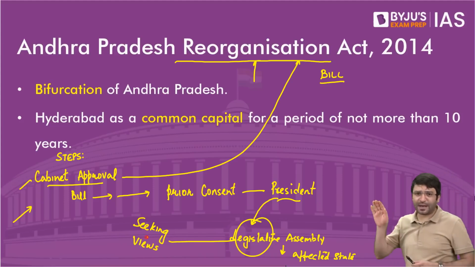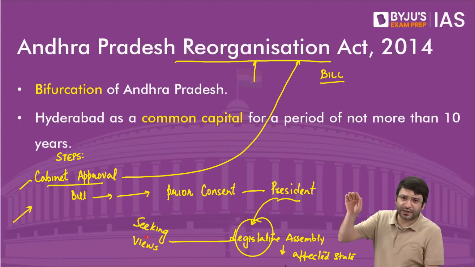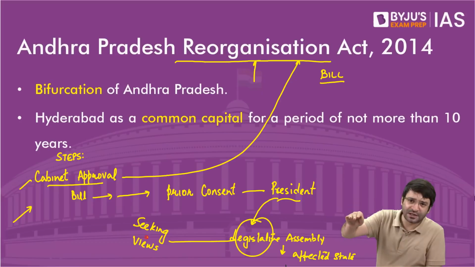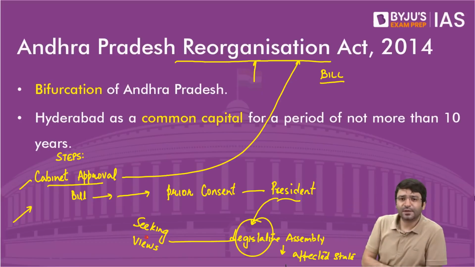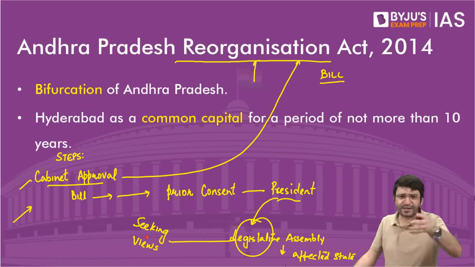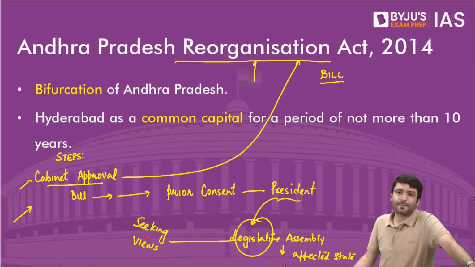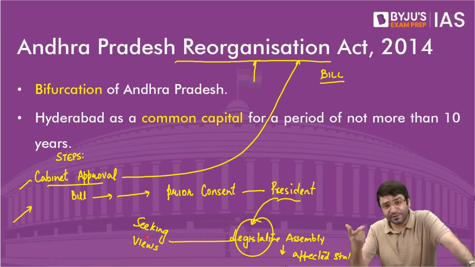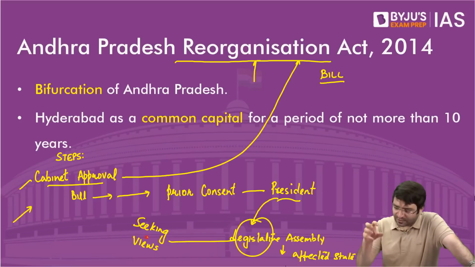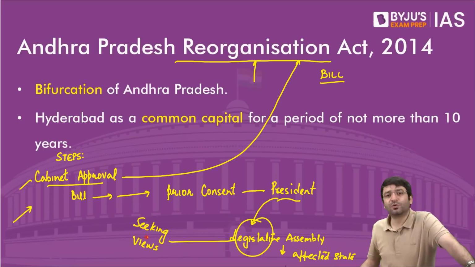And a special plane, this Andhra Pradesh reorganization bill was sent to the Andhra Pradesh legislature, seeking views from the legislature. The President will say, give me your views in 10 days, 15 days, 7 days, whatever it is. The Andhra Pradesh legislature said, we do not agree with bifurcation. We do not agree with reorganization. We want a united Andhra Pradesh. We do not want to bifurcate Andhra Pradesh, give up Telangana.